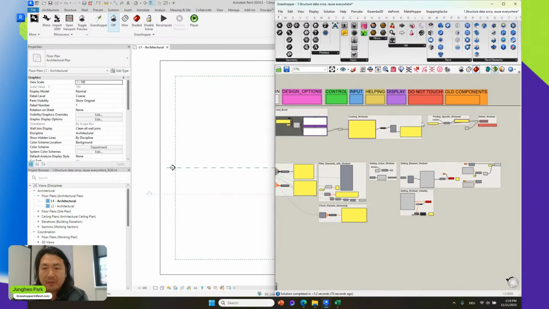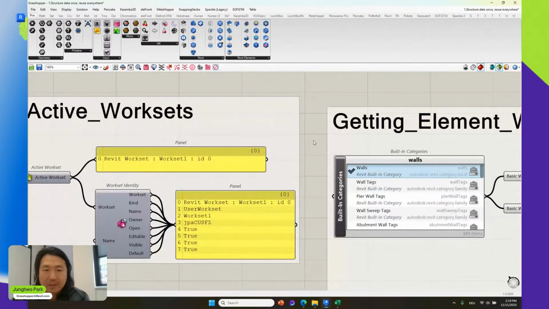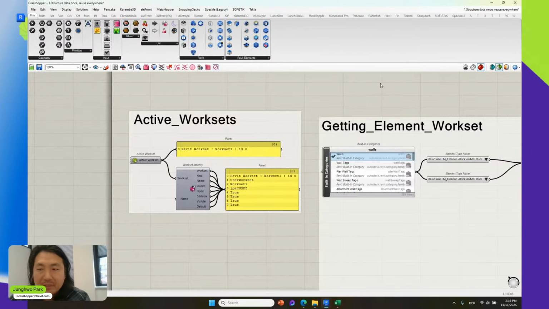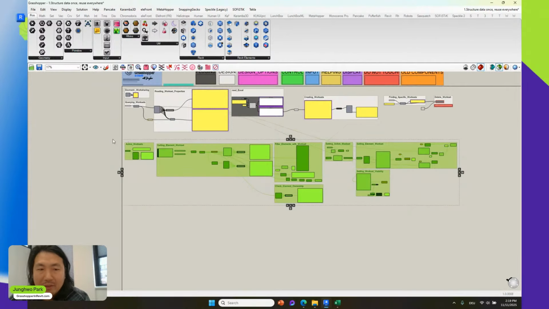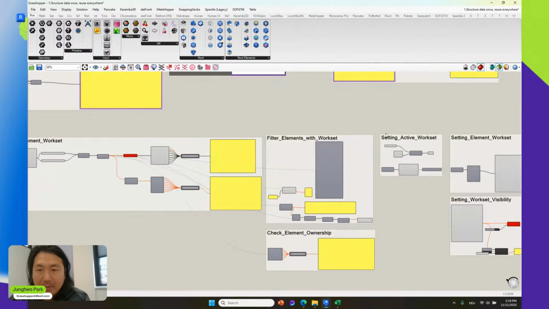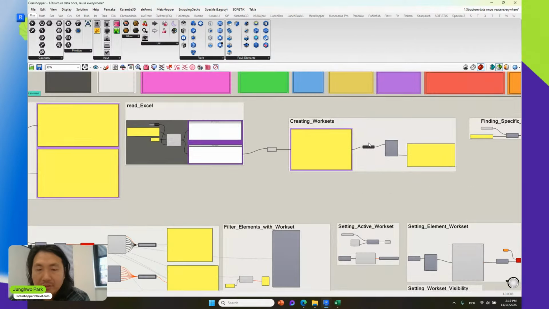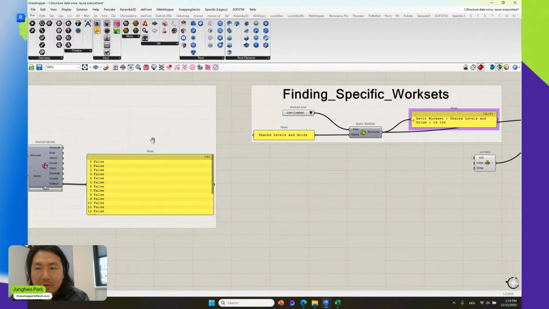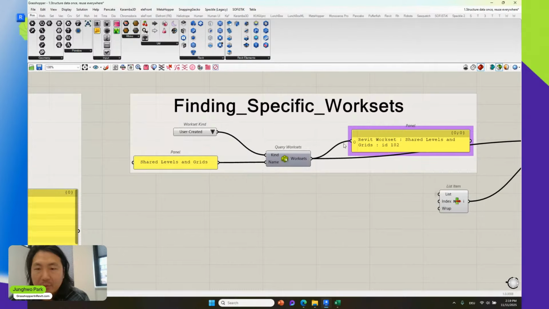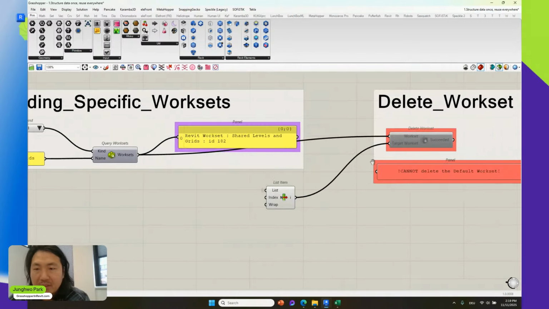And of course, basically, Rhino.Inside Revit provides you a lot more features. If you are creating a wall, you can already assign it to a specific workset, etc. But I think this topic is a little bit detailed, and I don't intend to cover it during this masterclass. But the thing I really wanted to show is that yes, we can create those kinds of repeating worksets. And if we don't need some of them, we can also delete them.